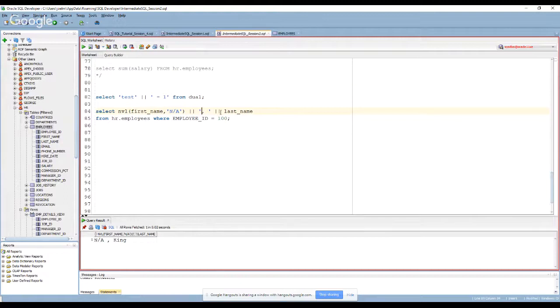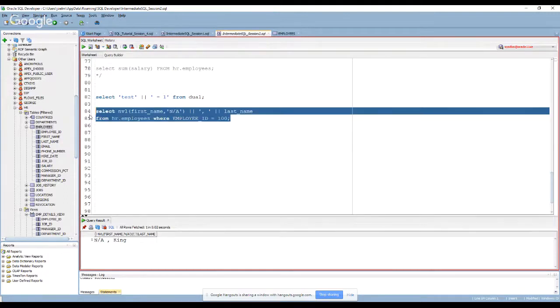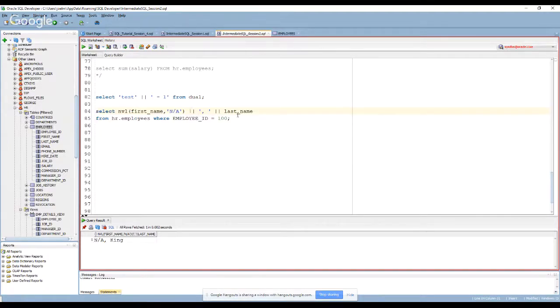If I don't want that, I can just remove this extra space, and I can do not applicable, comma, Ken, okay? So that's the power of using this concatenate sign. Why are we doing all this? We did this because we got a percent number, and we want to put a percent sign at the end of it, right?